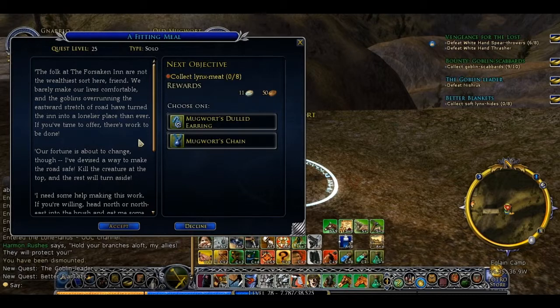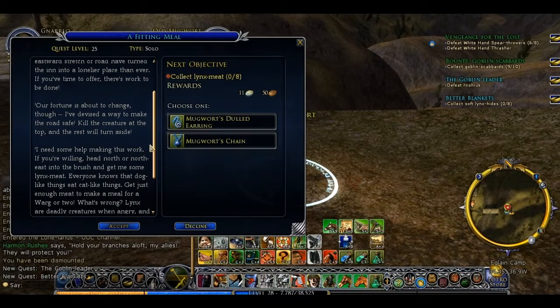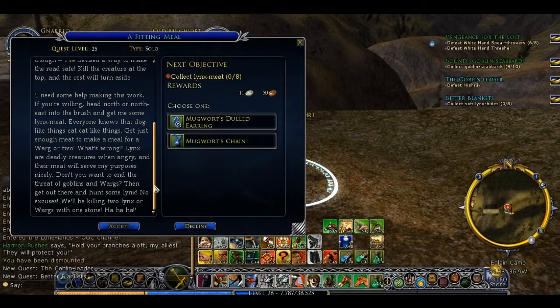Our fortune is about to change, though. I've devised a way to make the road safe. Kill the creatures at the top, and the rest will turn aside. If I need some help making this work, if you're willing, head north or northeast into the brush and give me some lynx meat. Everyone knows that dog-like things eat cat-like things. Get just enough meat to make a meal for a warg or two.